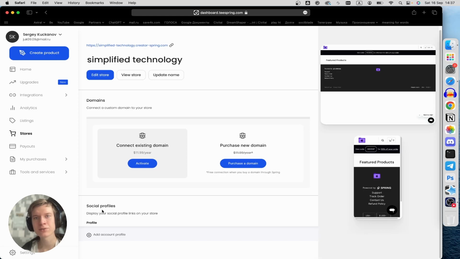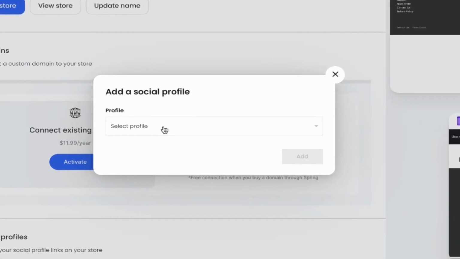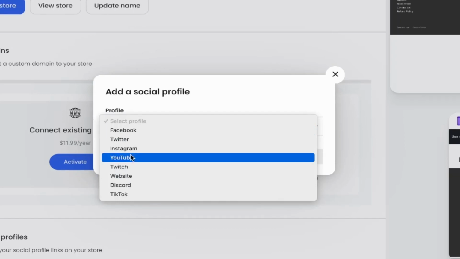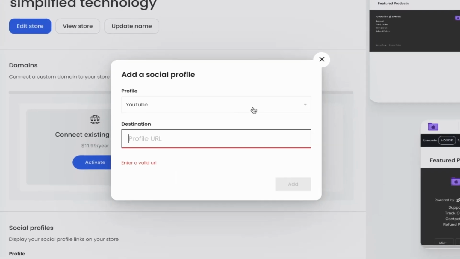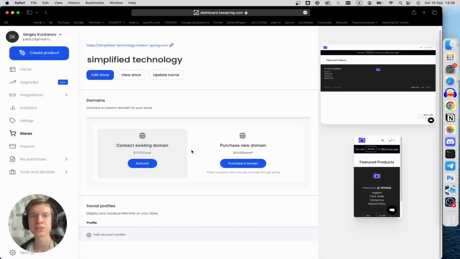And the last one on this page, you can click on social profiles, and here you can add account profiles. For example, click on add, and here select a profile. For example, I have YouTube. Here you can paste my link, and that will be added. Okay, close this and click on edit store.